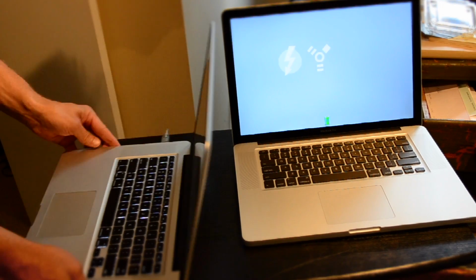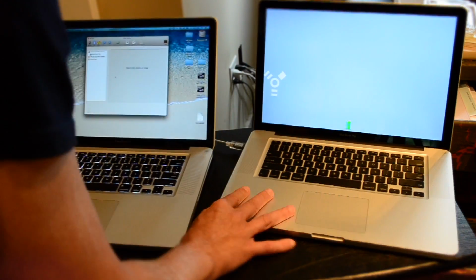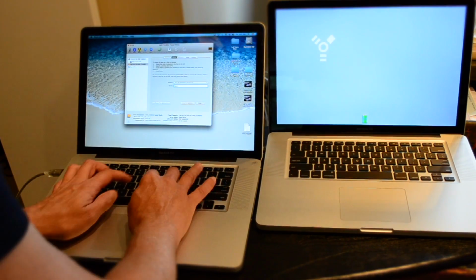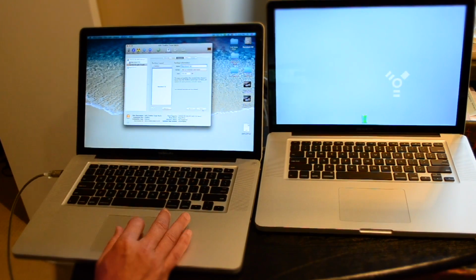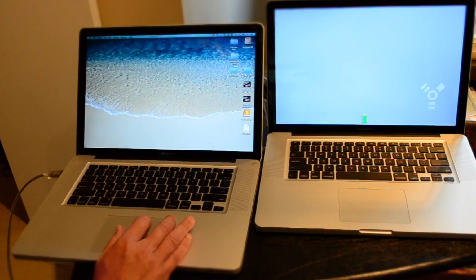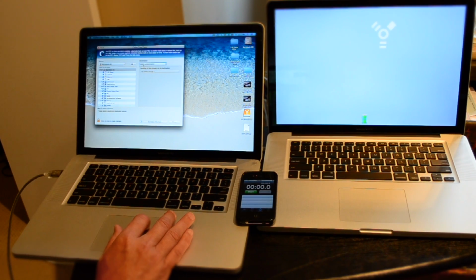Then using Apple's Disk Utility, I formatted the new SSD drive by connecting it to my older MacBook Pro in target disk mode. You hold down the T button on the new computer and boot it up until you see that little FireWire sign bouncing on the screen. You hold your finger down.